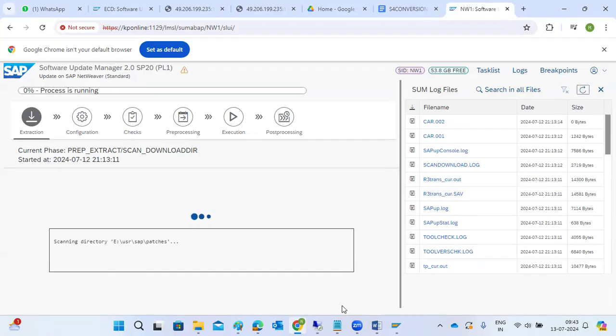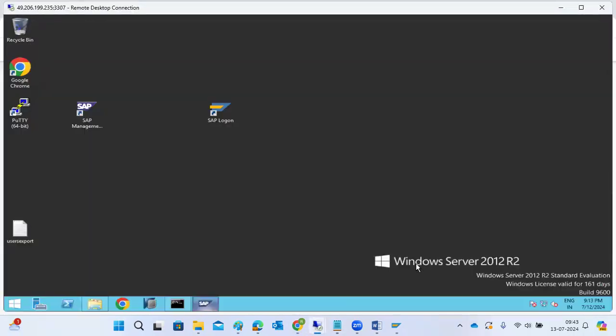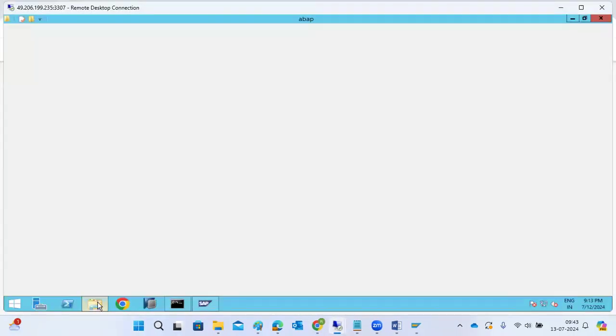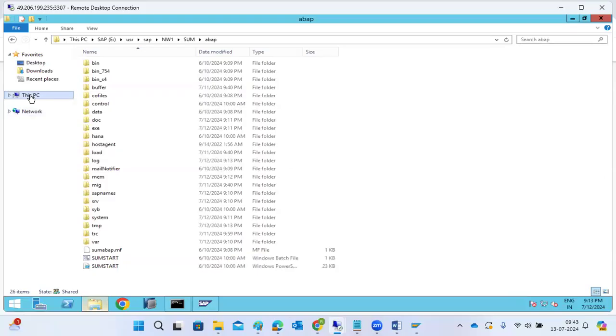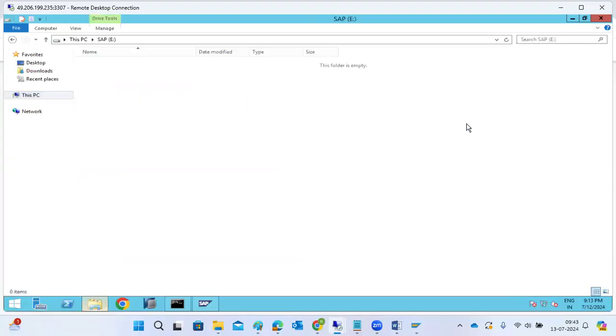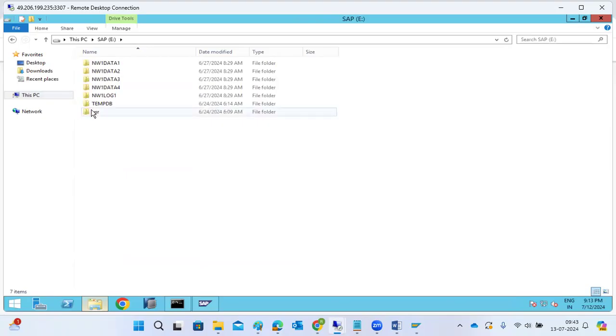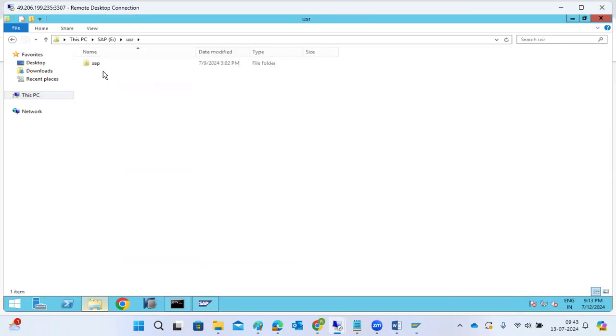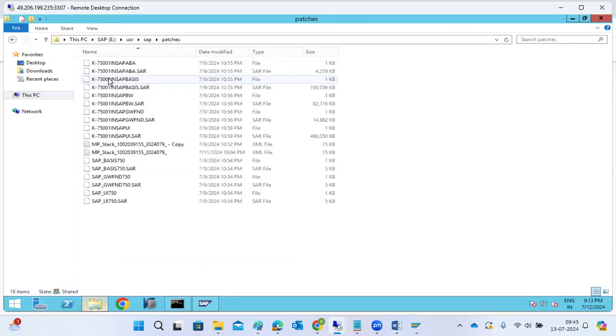Sir, can we edit that file, or is it not recommended by SAP? Yes, actually, manually editing the XML file is not recommended by SAP, but we can do that. We can edit it in case we want to calculate again. That's not a problem actually. Why?